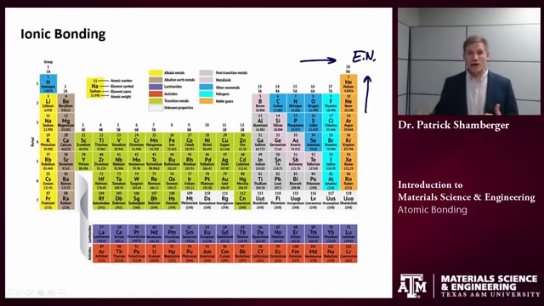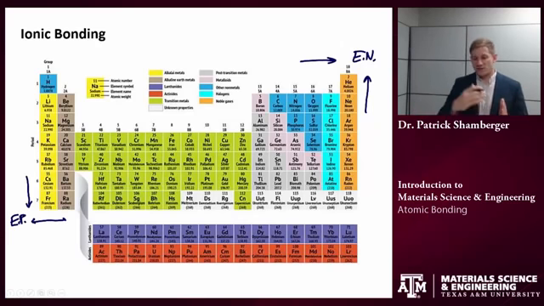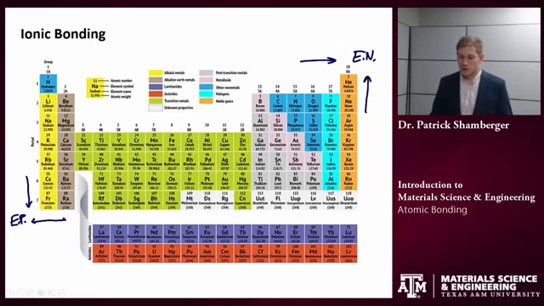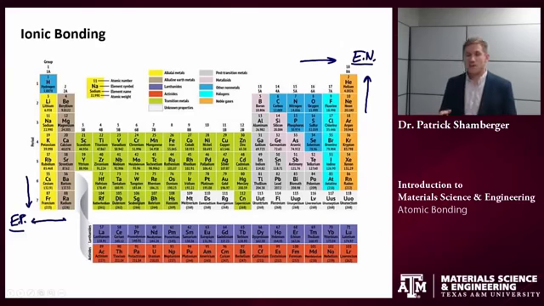increases as I go to the right and as I go higher and higher up on the periodic table, while the electronegativity decreases and atoms become more electropositive as I go to the left and as I go to lower and lower rows. So these atoms want to give up electrons, they want to become cations. Electronegative atoms want to accept electrons and become anions.